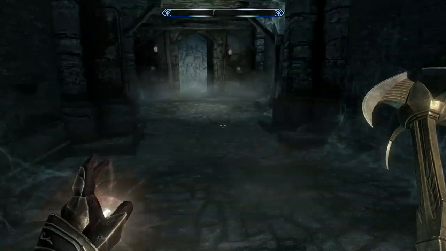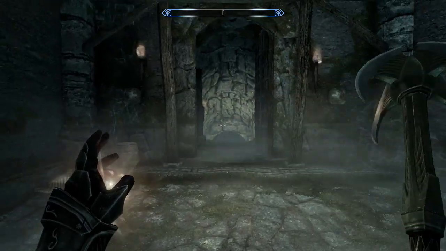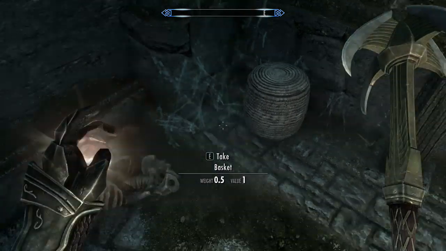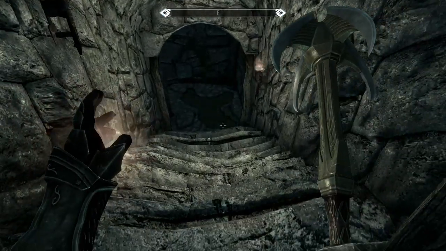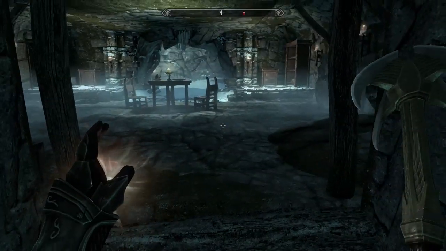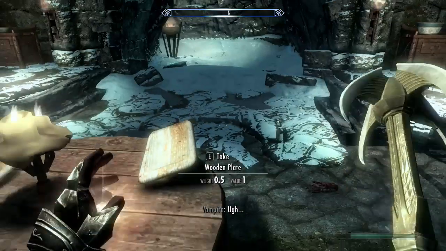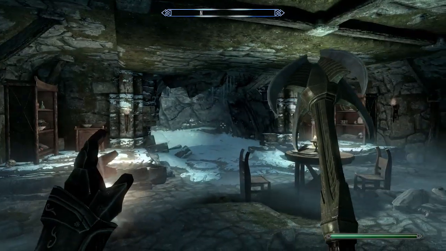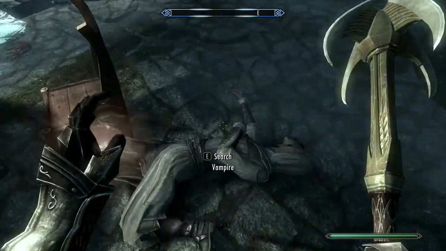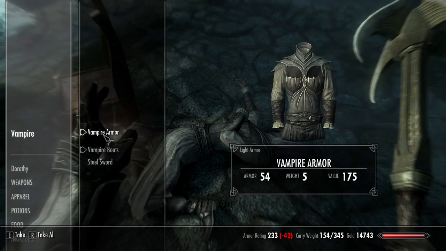I seen it, and I caught it. There was oil on the floor. Well, these vampires, let me let my stuff heal up here a little bit. Never should have come here. Yeah, they don't like fire. So use my thuum for them. I like the vampire armor.